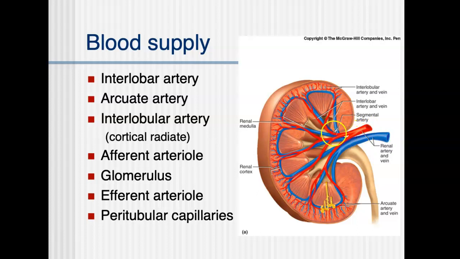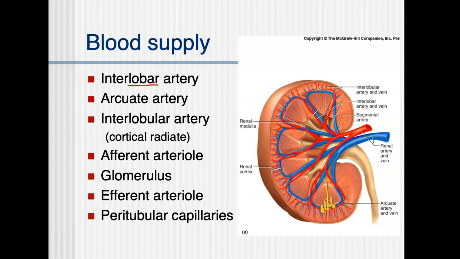Here's my renal artery, and notice what it's going to do. It's going to come around these pyramids. And then not only that, it's going to branch over here to the cortex. So the first artery is the one that goes between these lobes. So it's the interlobar artery. The interlobar artery is the one here going between these pyramids.